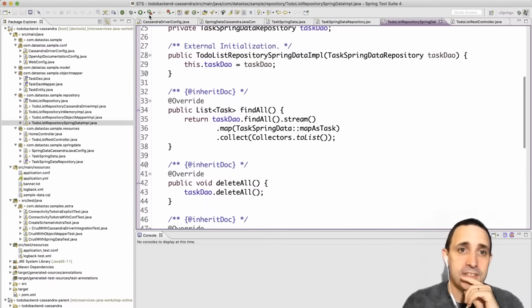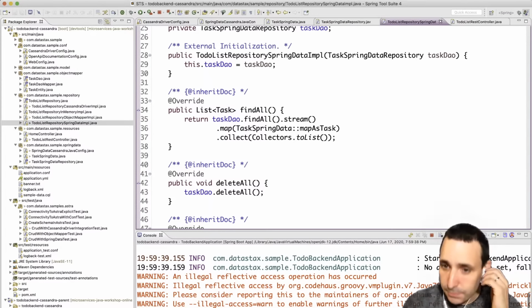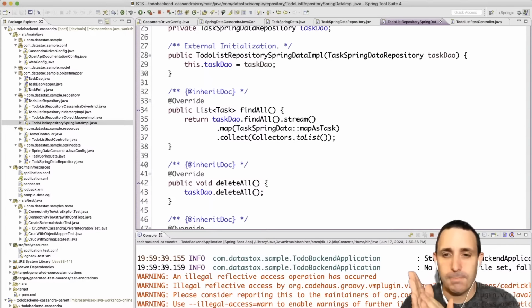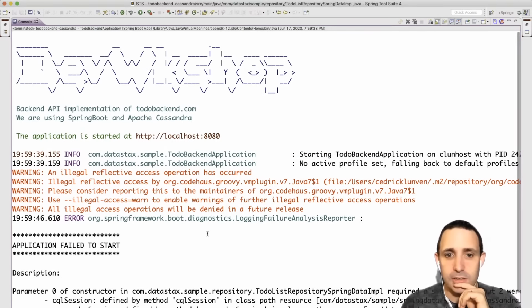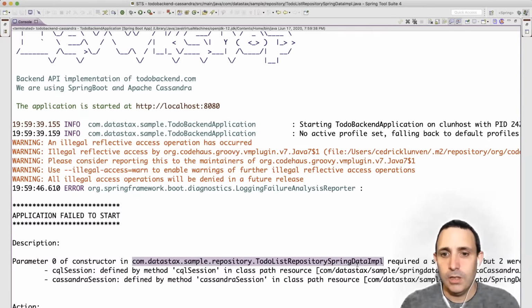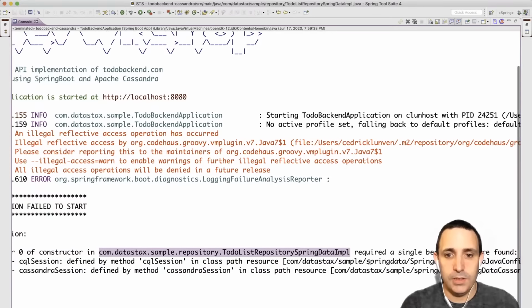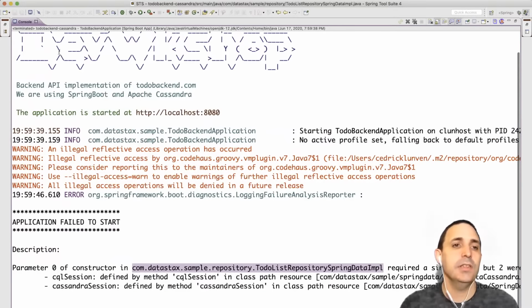Okay, let's see. Moment of truth. Okay. So this guy is not happy. Constructor, a single bean, but 2 version 1.4, Cassandra class config, Cassandra configuration in Spring Data class config.